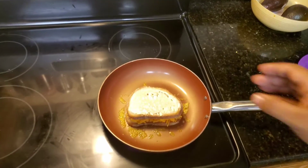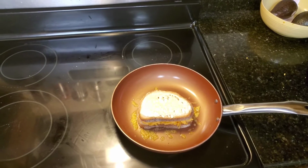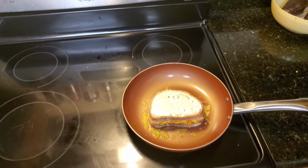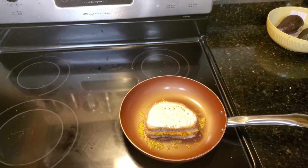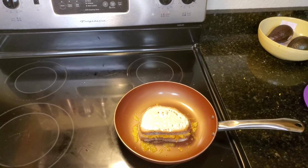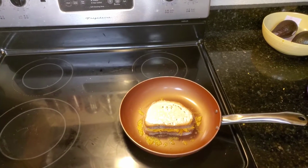Now that a little bit of steam has happened, I put the top layer on. I'm going to give it a little bit of time to melt before I try to do the flip. I think that's normally where people kind of fail because it's not melted enough and all the cheese goes everywhere. So give yourself a second to let things melt a bit.